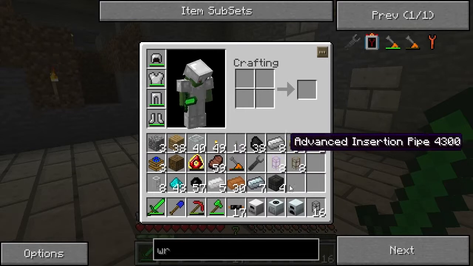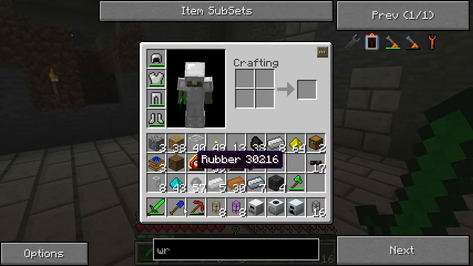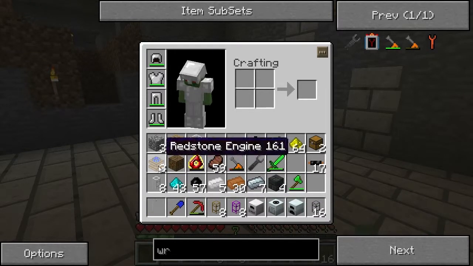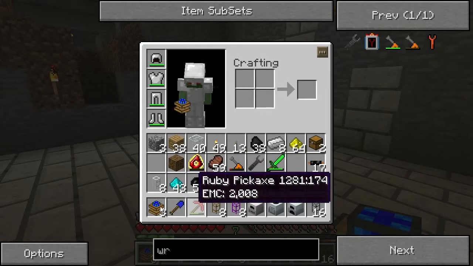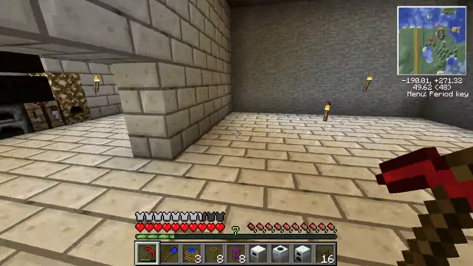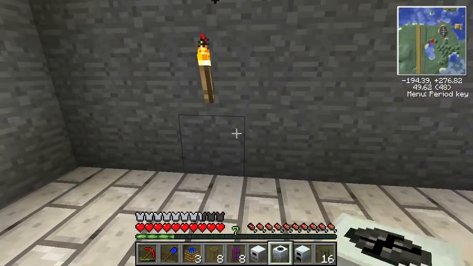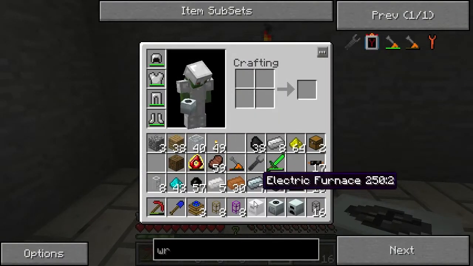I'm going to give myself some inventory room. Alright, that should be good. Down there, should be pretty good. Are we gonna move the condenser down there or not? No, we shouldn't need it. Okay.